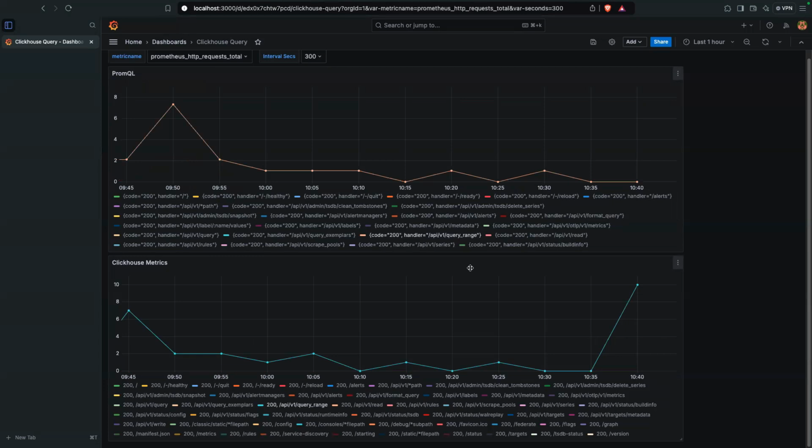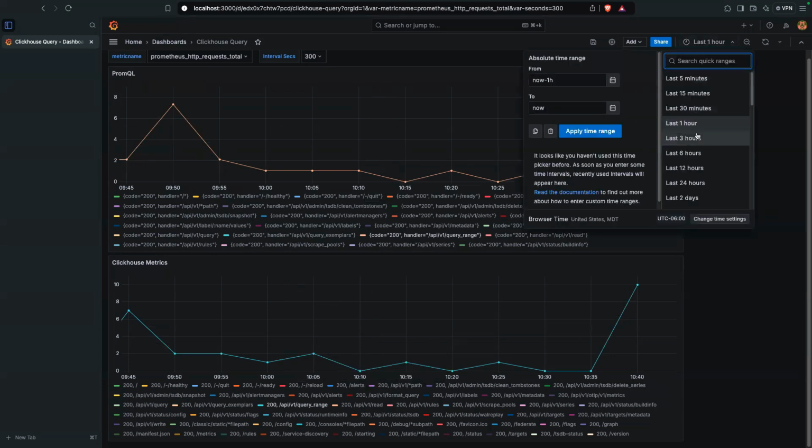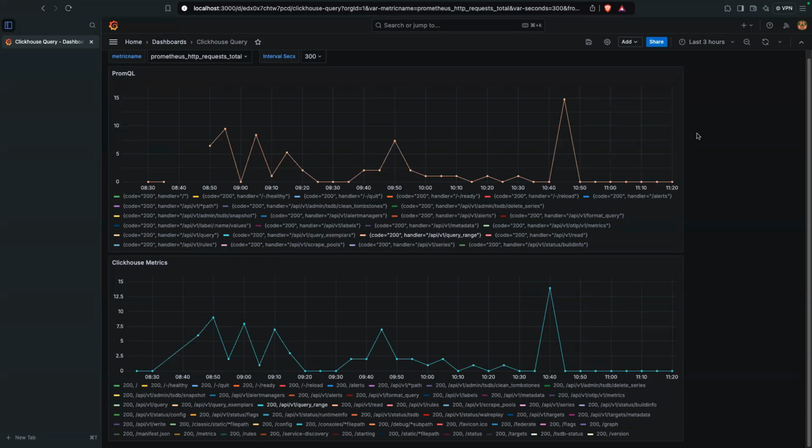If you look at the values that are getting plotted, they're going to be slightly different, but they calculate to the same value, because Prometheus stores this data in its own format and does the calculations on the fly to create that increase, which is a typical counter metric. It's always increasing. If it goes back, it's considered a reset. PromQL does all that and stores its data in its own way. We're doing it over here, and if you look at the values, they're incredibly similar. If I scroll out to the last 3 hours, you can see at a glance that this data calculates out to be equivalent, which is probably the best way to put it, to the way increase metrics work.